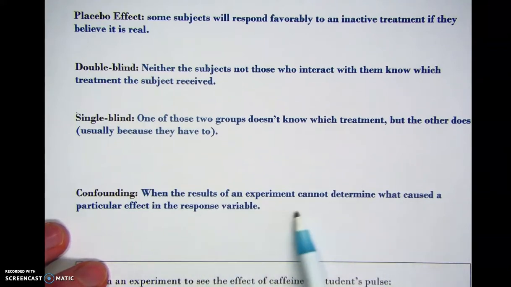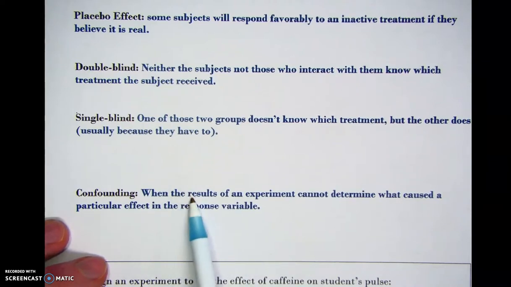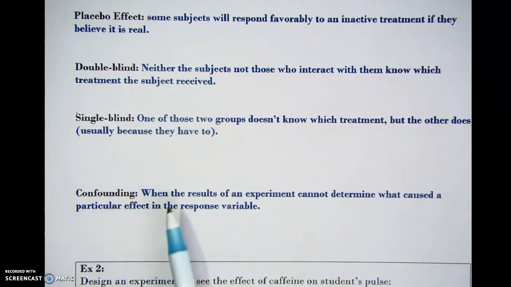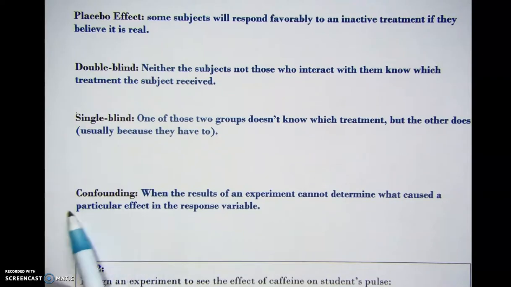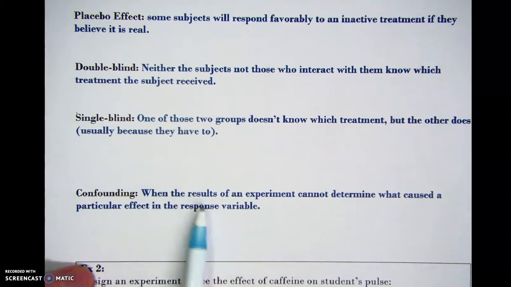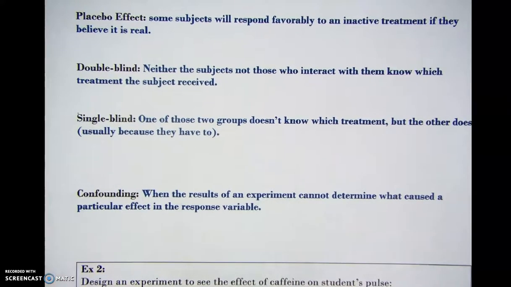This is going to happen all the time in observational studies, but our hope is that in an experiment this does not occur. So a well-designed experiment is trying to avoid confounding, which is when we cannot tell what caused a particular effect. And so that's what we're looking for here. So those are the basics. We're going to do this example below later as a way of piecing together all of these vocab words that we have when we're designing an experiment.